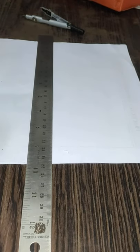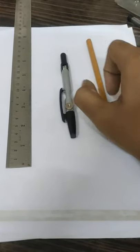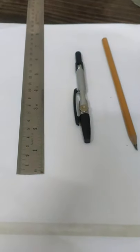Today we are going to learn how to draw a regular polygon with any number of arms and any length of the arm as provided in the question. For this purpose, you need a pencil, compass and a rule, steel rule or plastic rule, any type of rule.